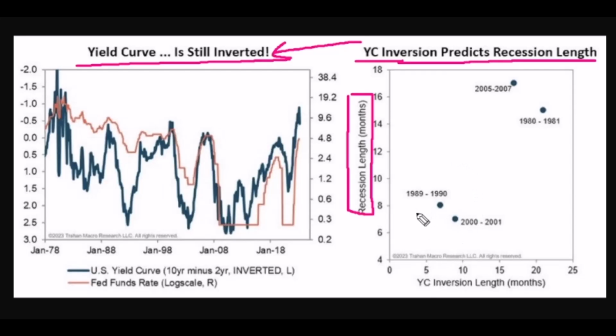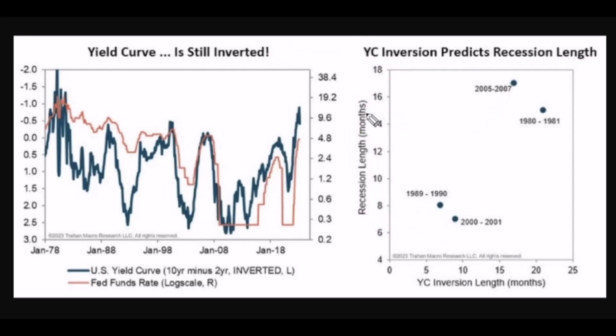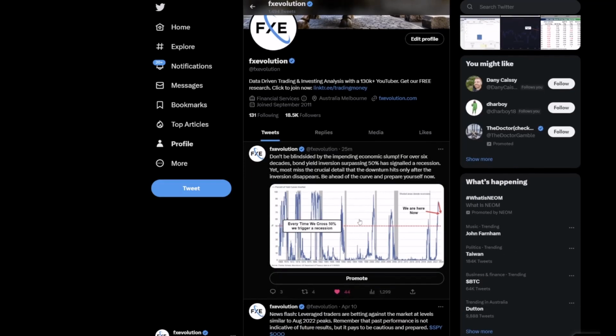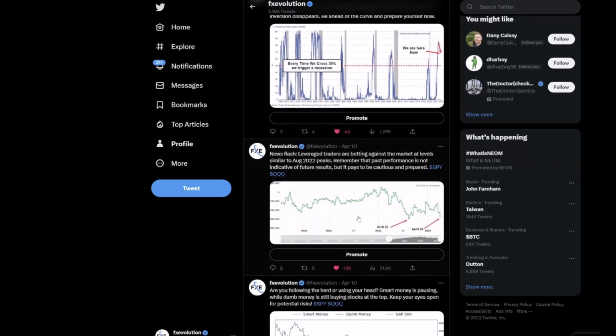You can see here that some of the previous inversions from the 90s, 2000s, and even 2005 to 2007 have led into anywhere between 14 months, 18 months, or even very short ones such as 6 and 8. And we actually saw recession signals for a very short time in 2019 as well that led to, of course, one of the shortest recessions we've ever seen during the pandemic, with the Fed bazookaing the market to where we are now.